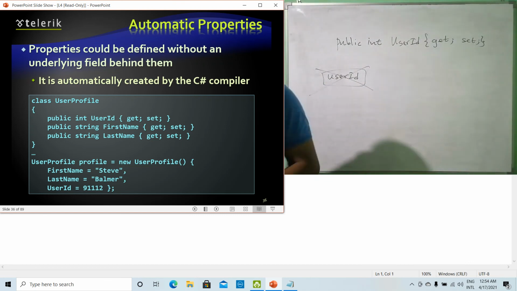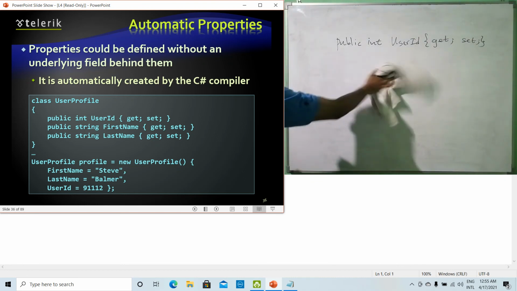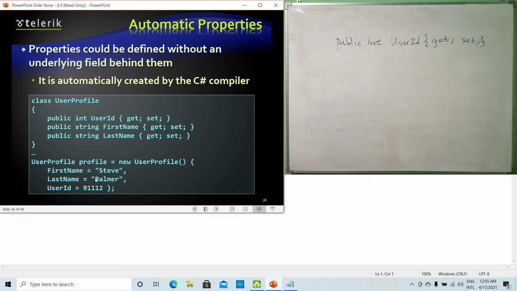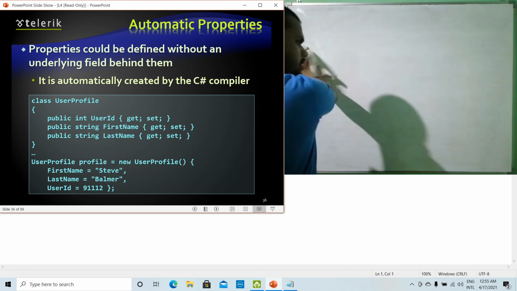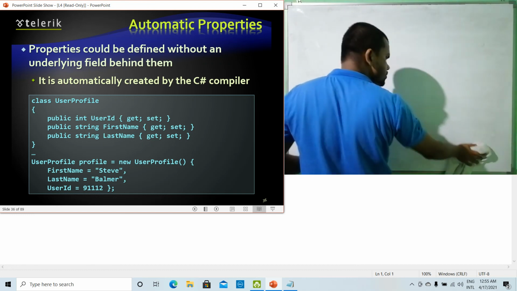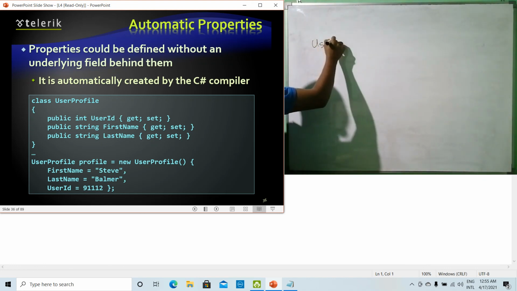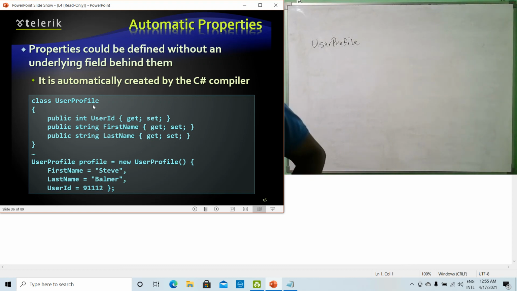So we can simply create properties even without underlying fields. Now if you want to create an object from this class, what you should do is: UserProfile, that is the name of our class.